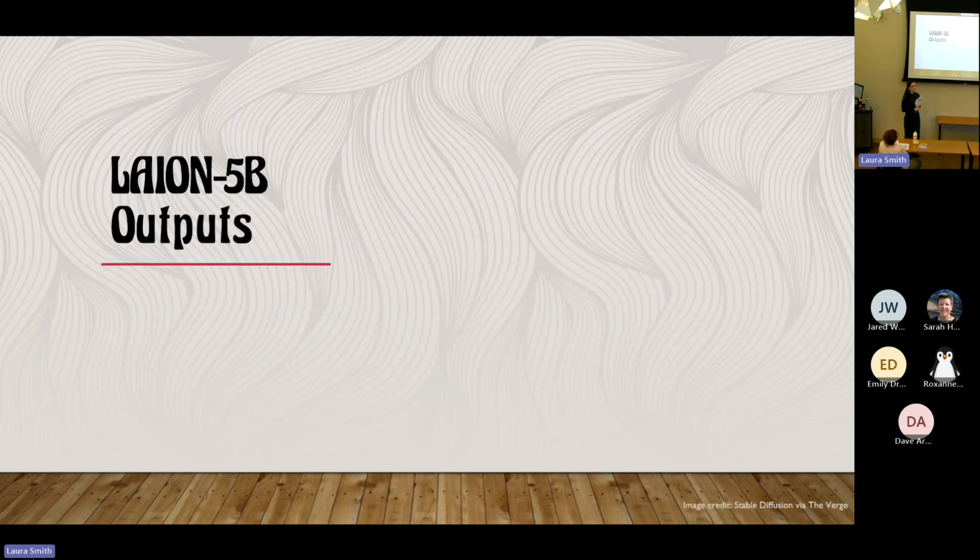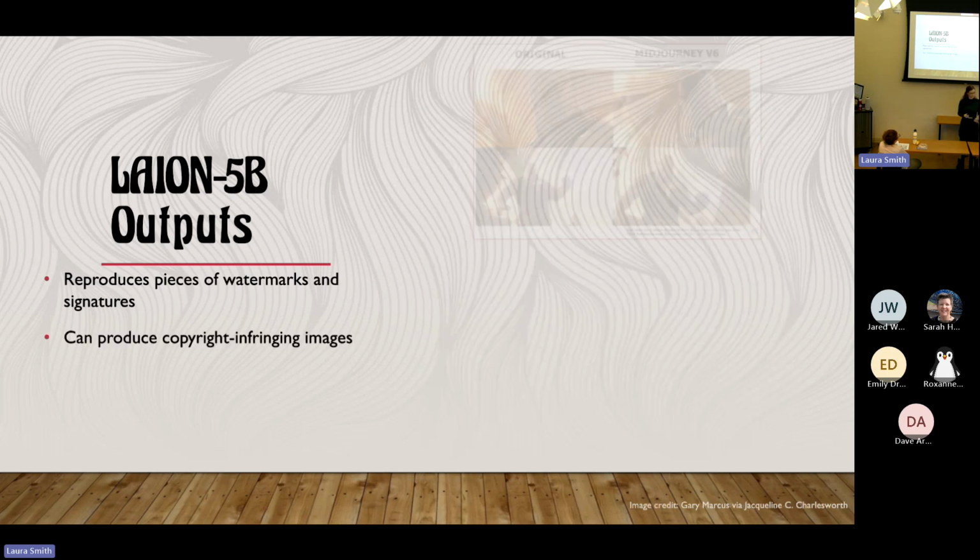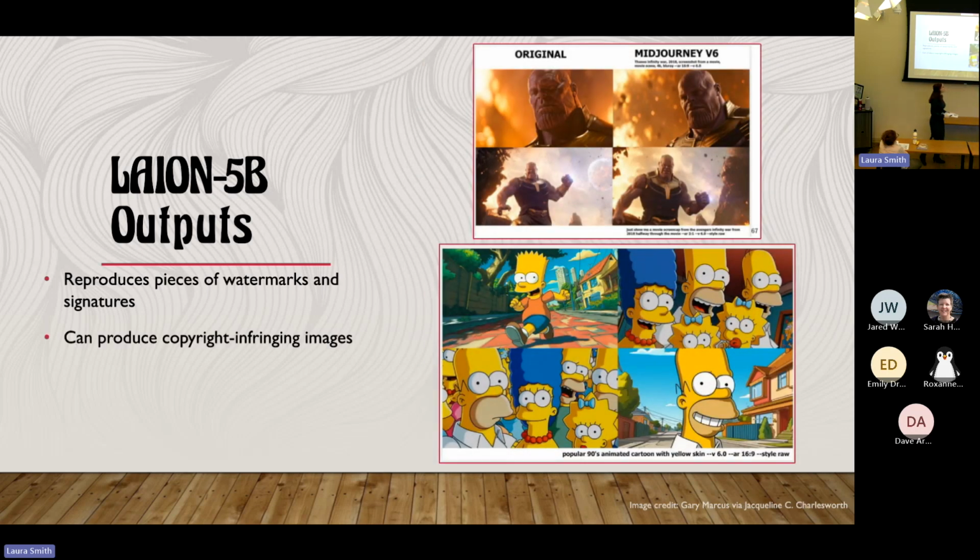So what happens when you train on a data set that's full of copyrighted images? Sometimes it will reproduce pieces of watermarks or even artist signatures, the very things meant to prevent misappropriation of images. And this is very unwise because Getty, if you know anything about Getty, you know that they are notoriously litigious. And we will see that they have taken steps to make sure that they get their stuff out of these data sets. Sometimes you just get straight up outputs that are straight up copyright infringement.